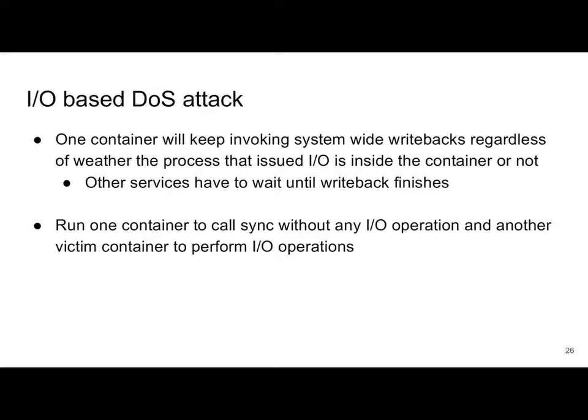Run one container to call sync without any IO operation, and another victim container to perform the IO operations. With a small workload, the malicious container is issuing input output that will cause a huge amount of IO operations, but the victim container has to keep waiting until the malicious container finishes all its IO work.